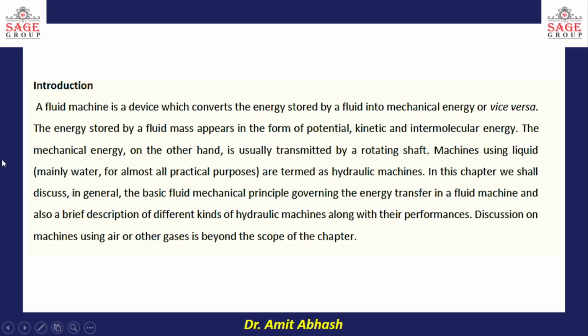So a fluid machine is a device which converts the energy stored by the fluid into mechanical energy, meaning rotation of a shaft. This is the basic function, and after that we convert that mechanical work into electrical energy by using a generator, which is another part. The energy is stored by the fluid in the form of potential energy, as I told you, due to height, and kinetic energy, half mv squared, due to the motion of the fluid.